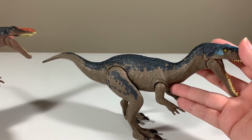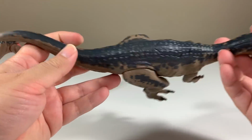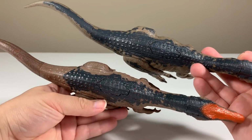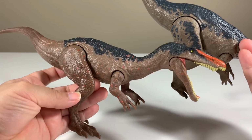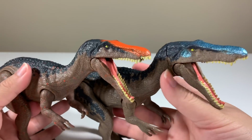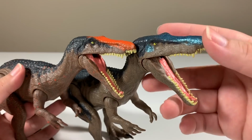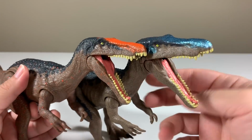And you can see that the pattern on the Rorovores version actually extends from the head all the way down to almost the end of the tail. So it's kind of a bummer that they changed that because it looks a lot better in the original Baryonyx. Not to mention the fact that there's pattern on the legs of the original, whereas the new one doesn't have those patterns. And most obviously, perhaps, is the fact that you have the original, which has this metallic blue color to give it that look that the Baryonyx in the film had. Whereas the new one, they didn't do that. They just opted to put the orange lava mark or whatever you want to call that instead.